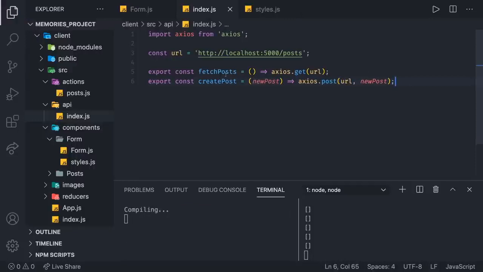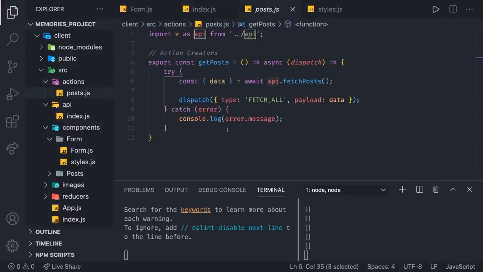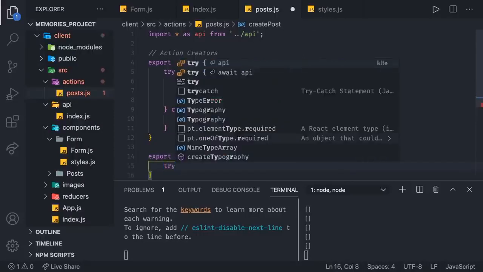Now that we are exporting this, we can go back to actions. Inside of the actions, let's create it. Export const createPost is going to be equal to the same thing, an arrow function, which then returns another arrow function with a dispatch right there that comes from Redux Thunk. And finally, we're going to do a try catch block inside of there.